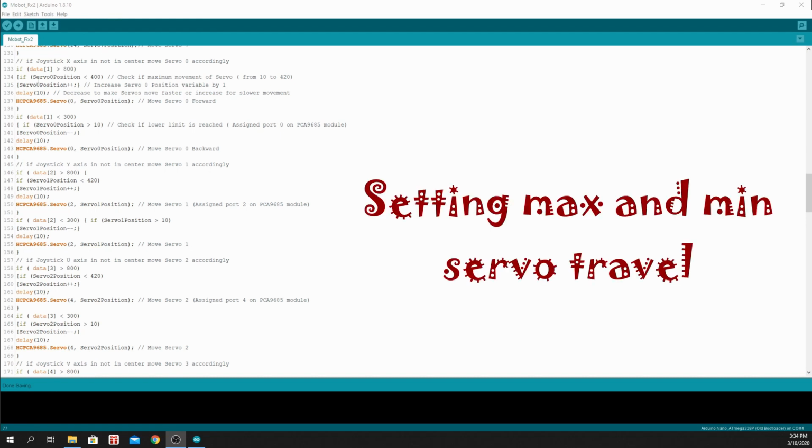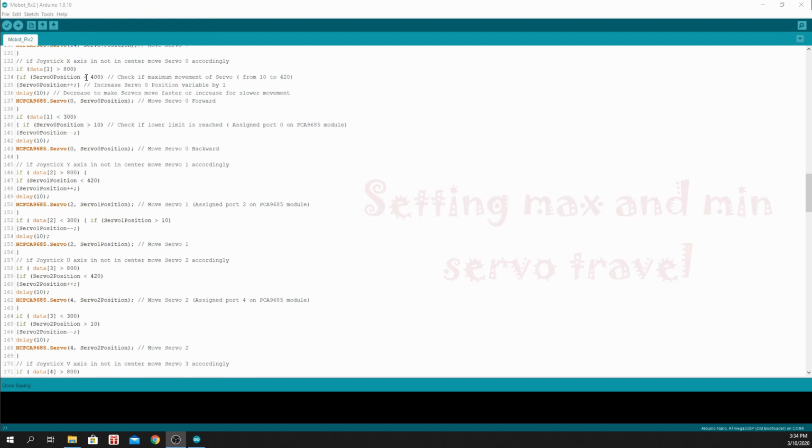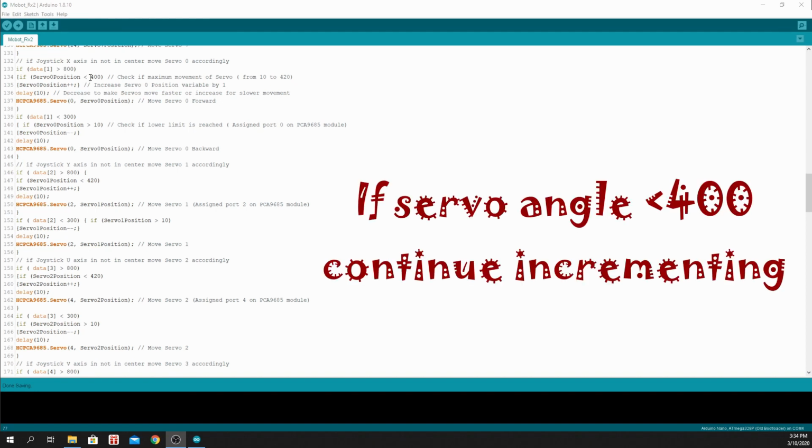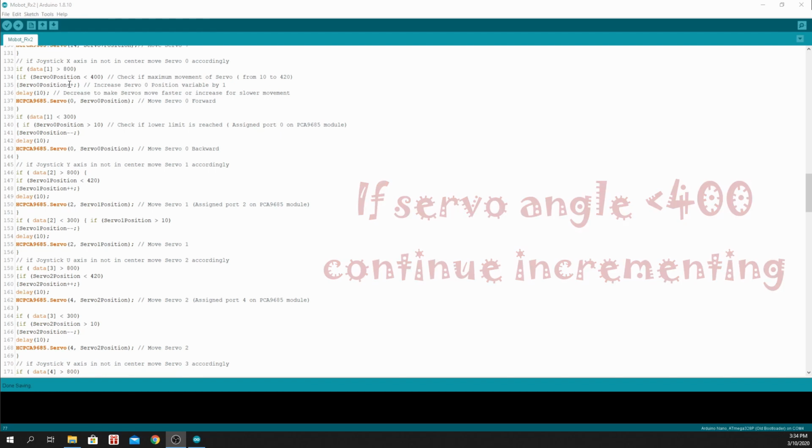So take note that we also set the limits. While servo 0 position is less than 400, it will continue to increment the servo angle.